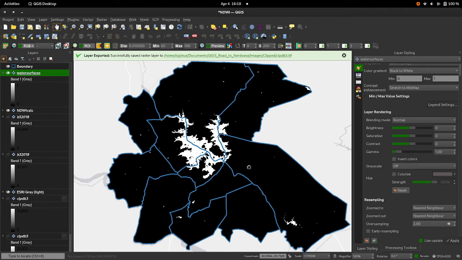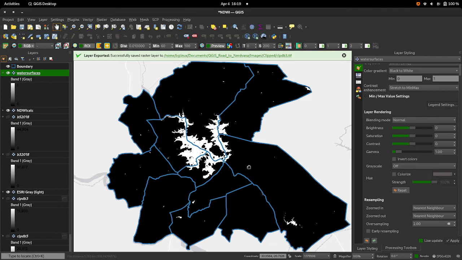So this is the output that we got, guys, and we can see the coverage of the water bodies that we have. It's possible now to convert these different water bodies to vector, and then we can calculate what is the area covered by surface water.